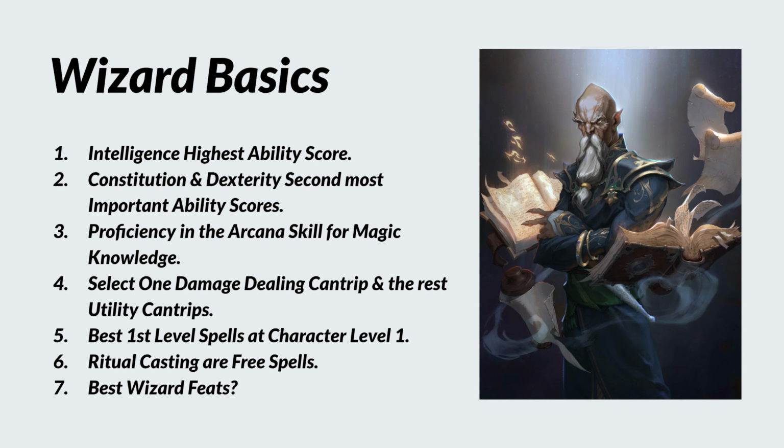The best feats for a wizard generally tend to be Warcaster, because they help with dealing with anybody who's close to you, and also for concentration checks. Lucky is useful for everybody because you get to re-roll some dice. Alert means you can't be surprised and you get a huge bonus to your initiative. And going first makes the difference in Dungeons & Dragons 5e. Tough gives you more hit points.